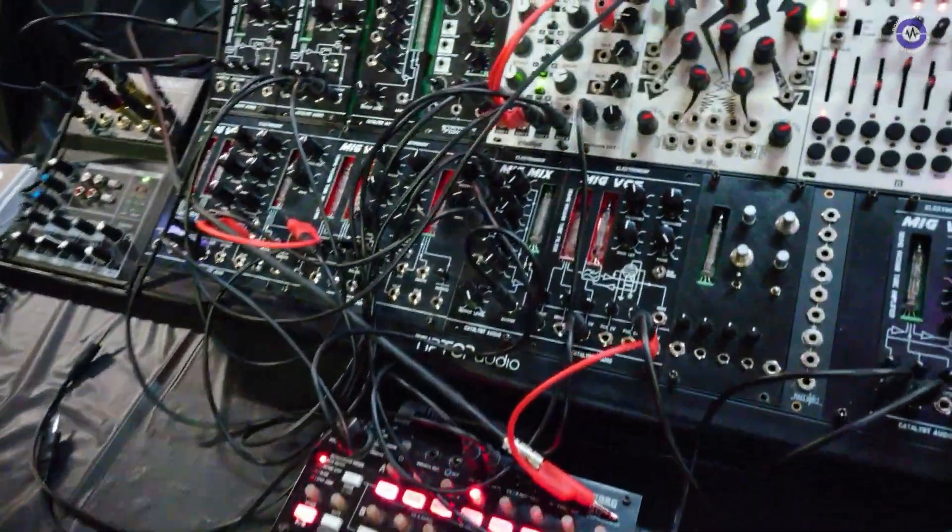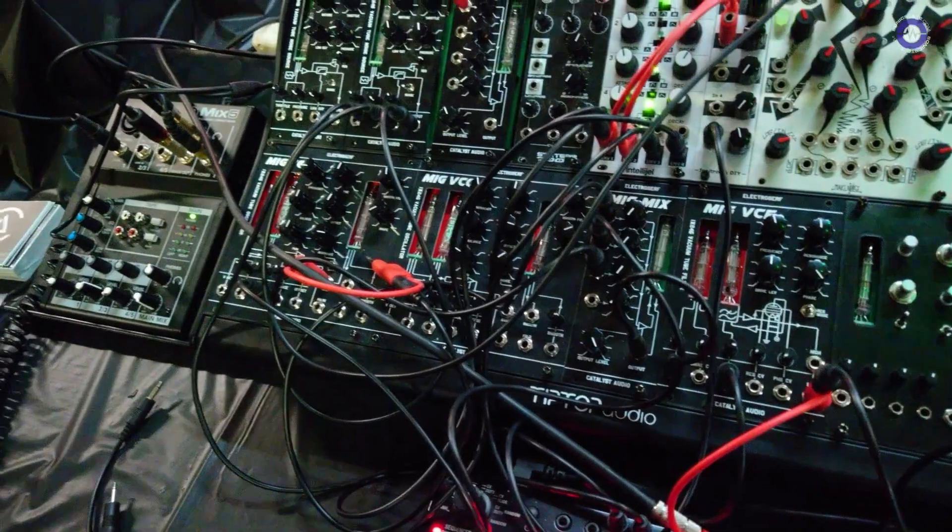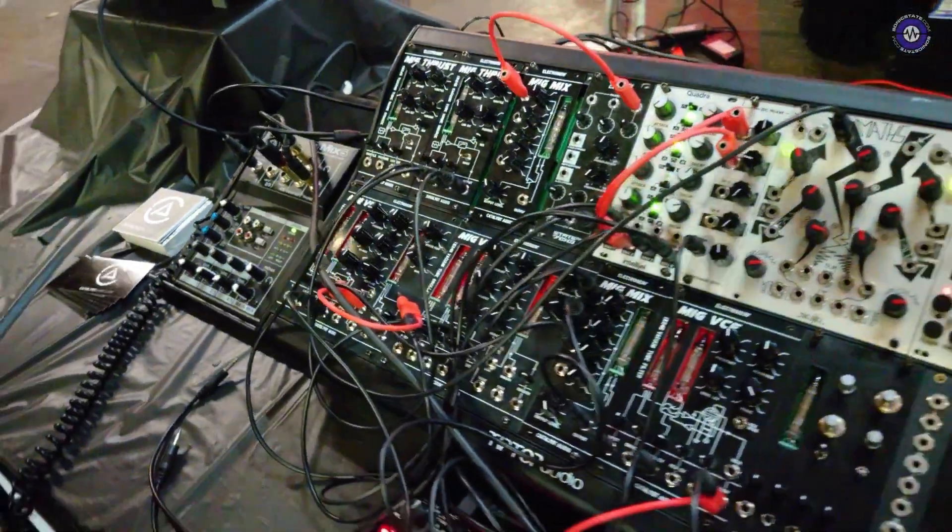Obviously these are new old stock. Yeah. So do you have a lot of stock of them? We have about 1500 tubes at the moment. We've been purchasing these as we can from Ukraine, which is pretty much the only place they're available at the moment. So they will probably be a limited edition item, unfortunately, just because that's just the way it is.